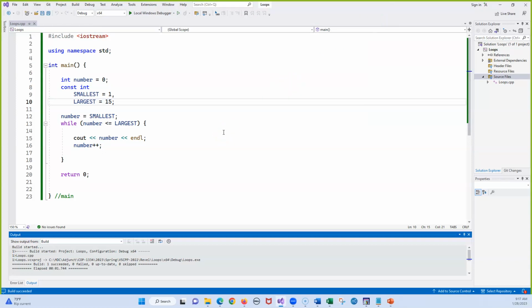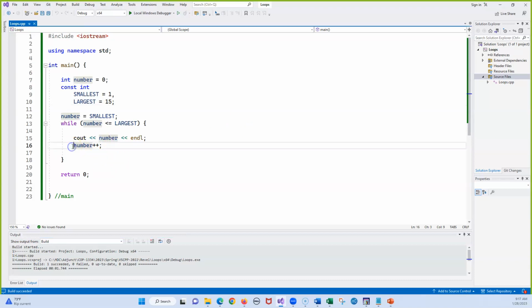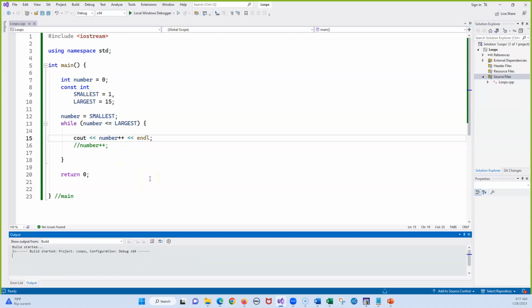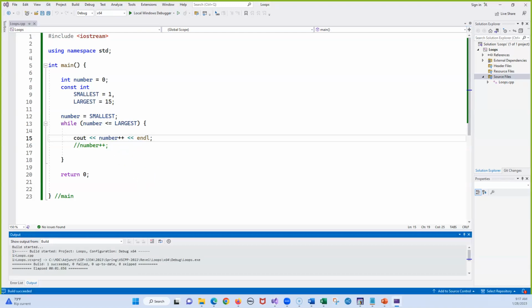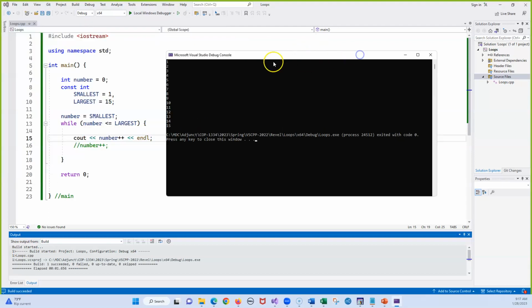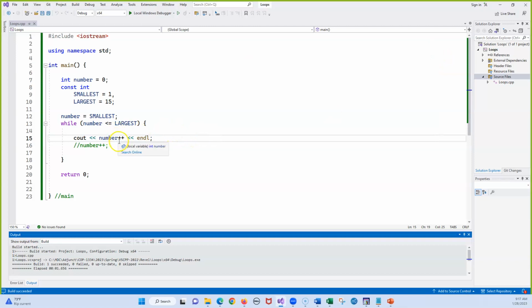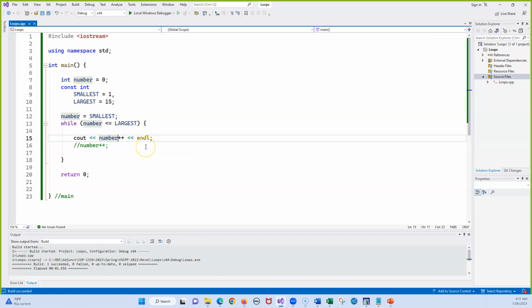So now what I want to do is demonstrate the plus plus in here and why I don't want you to do this. And it's going to be the same thing here, but I'm going to put plus plus here. So let's go and run it again. And look at that, it presents the same results. Okay, let's go now and put the minus minus here. The plus plus here. And let's see what we get.